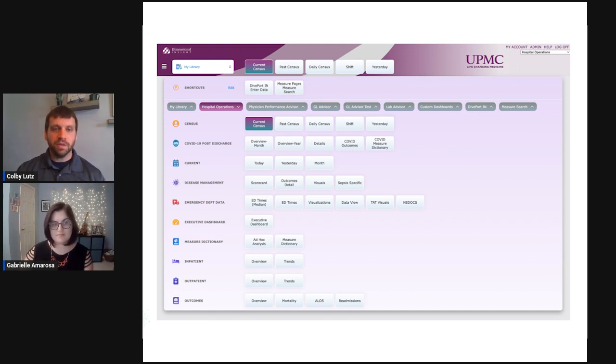So those features that you'll see up here right now allow us to navigate between the different applications or environments very quickly, to be able to see a little bit more about what you have access to. So if you're not as familiar with certain pages as they get implemented or they're asked for from management, they'll start flowing into your My Library so that you can go on and see what you're supposed to see at the appropriate time.